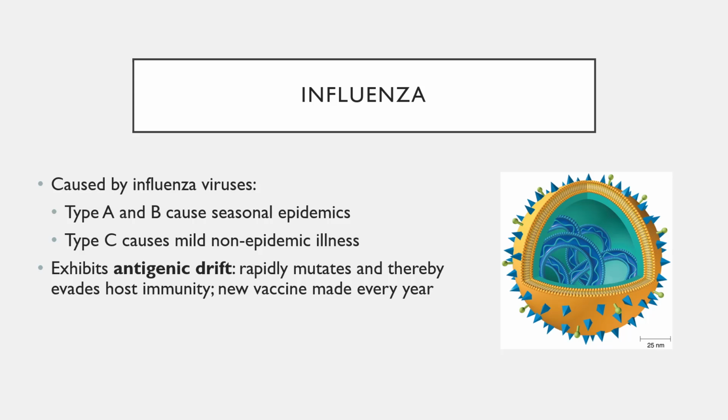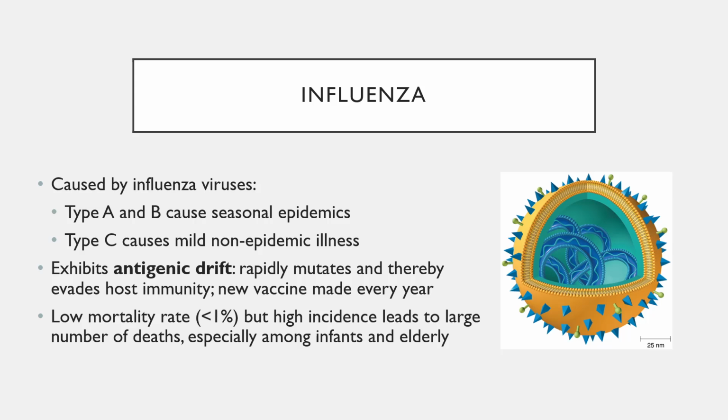The flu has a pretty low mortality rate of less than 1%, but it has a very high incidence, meaning that many millions of people contract the flu every single flu season, and so there are a large number of deaths attributed to the flu, particularly among the elderly and vulnerable infants, despite the fact that it has a low mortality rate, just because so many people get it.